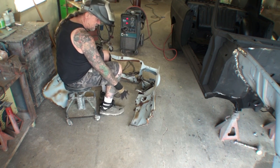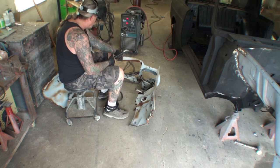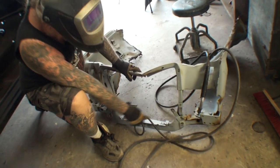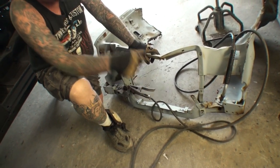Another thing that I noticed is there's a couple brackets and they're screwed on. We've got one here, and then I believe these are for the horns down here. And we've got these brackets here that the diesel rig doesn't have. So I'm speculating that these are probably for the horn, I don't remember.